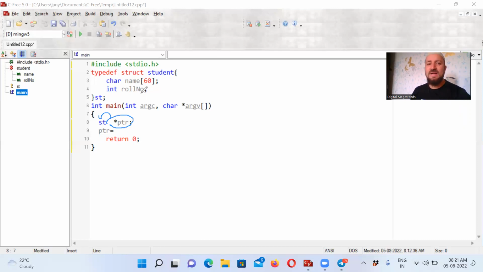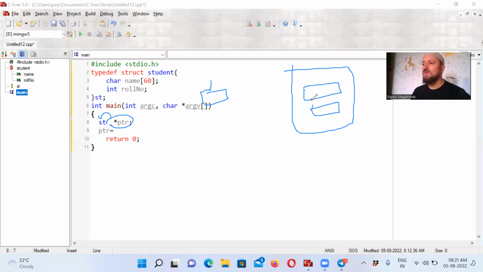This huge number of bytes, ptr doesn't have. ptr only is a pointer of type ST. That means it can hold the address. If I tomorrow create the structure with two things, the name and roll number, its address can be put into this. Okay? This ptr cannot hold the address of an integer now because it's not of type integer.